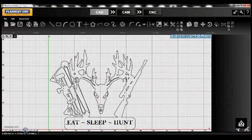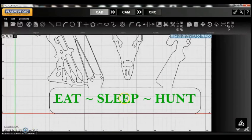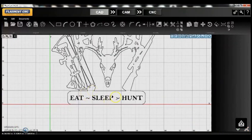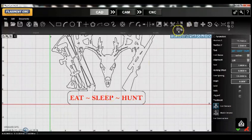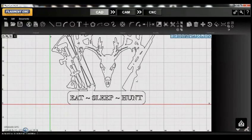We'll decrease the size a little bit so it looks good on the sign, then check it in. You'll notice it's not exactly centered — I'm going to do this by eye for now. I can get into snaps in later videos. That looks pretty good; I'll check it in. Now you'll notice all these black letters are not going to cut, so we're going to left-click on them and use the Explode command. What explode does is turn that solid block letter into a bunch of line segments.